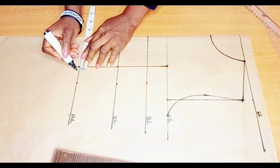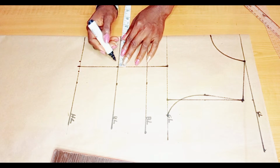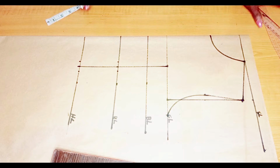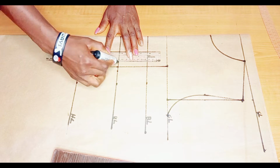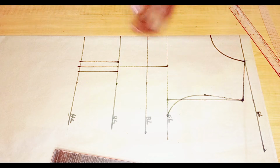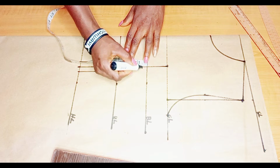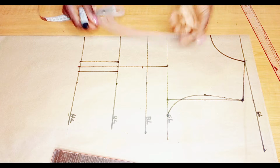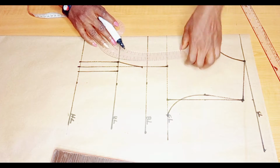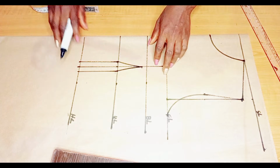Hope this is clear. And then for my dart, I'm going to be making use of half inch on both sides. Go in by half inch, go out by half inch at the half length and the under bust line. Half inch on both sides, okay? And then I'll create a straight line just like this. I hope this is clear. At my bust line, I'm going to come down by half inch, okay? This is normal, it's constant. And then I'm going to create a nice curve to meet up with my under bust dart.